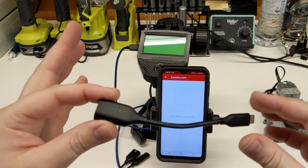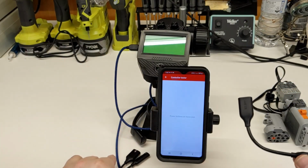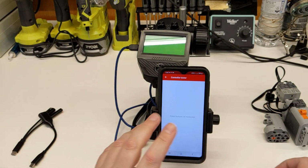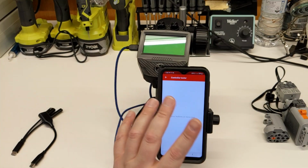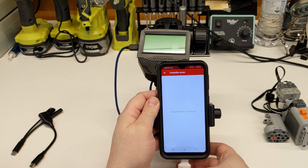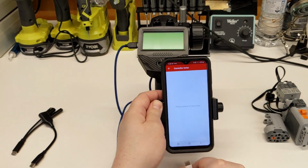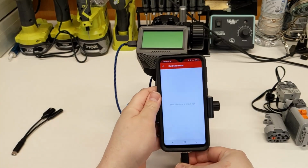Apparently the Anchor one works pretty good, but again, it's all going to vary by your phone manufacturer and all kinds of things. Some phones I don't think even support OTG at all, so that's always something to research first. Actually, let's use the Anchor. That'll make this easier.